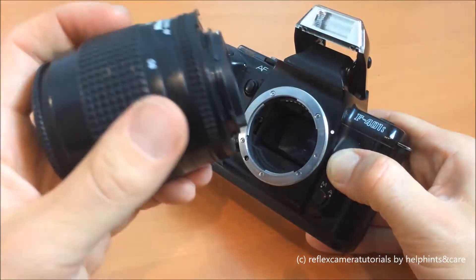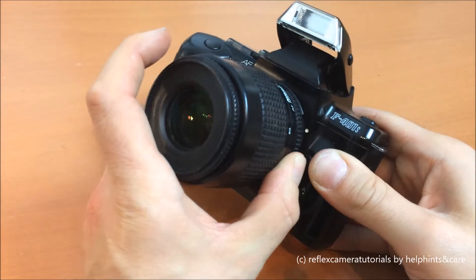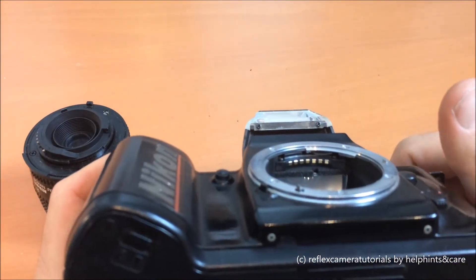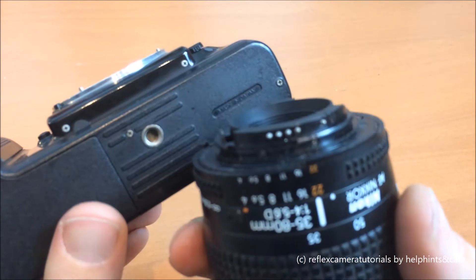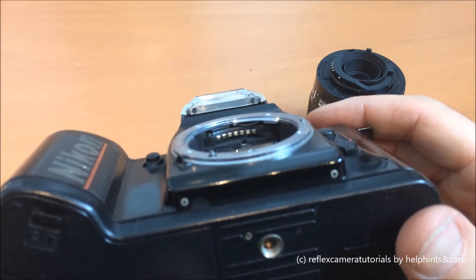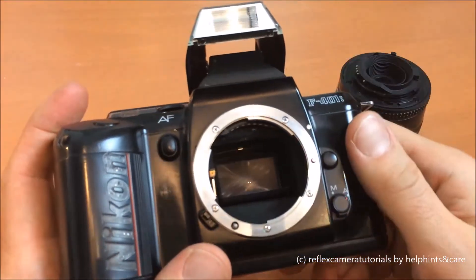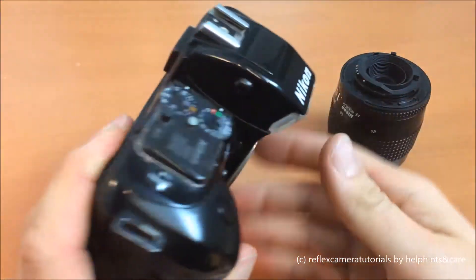This release button releases the lens from the camera body — as with all Nikon bodies, it turns the opposite way compared to a Canon lens. We take the lens off and take a look at the contacts inside the body that communicate with the lens. On the lens side there are five contacts used, while the camera body has seven, so no problem — all these lenses are compatible with autofocus-capable bodies from that era.